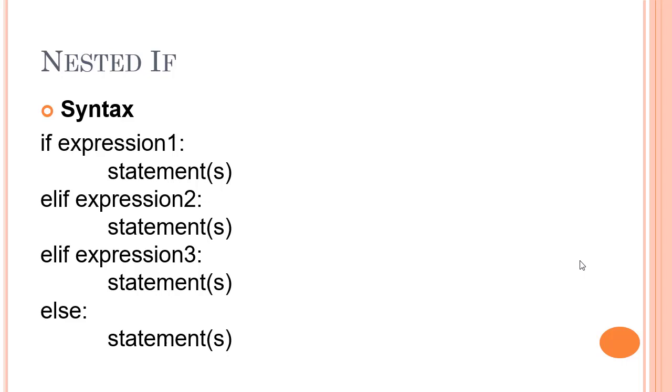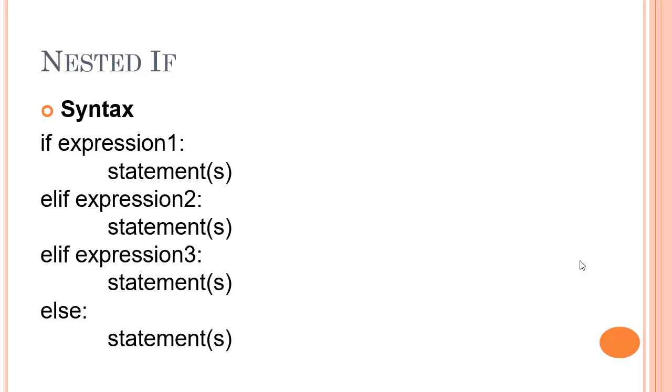Moving to the last part of this section, that is nested if. In this video, we are going to learn what if we have more than two conditions. We have already looked at what if we have one condition, that is we are going to use if. What if we are having two conditions? We are going to have if and else. Now, what if we have more than two conditions? It can be n number of conditions.